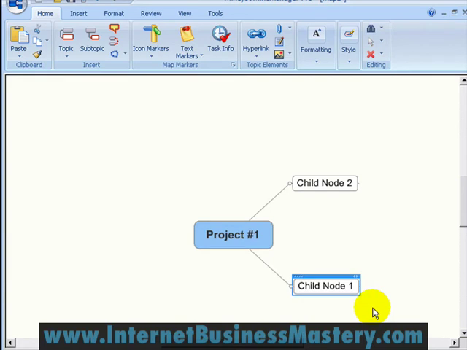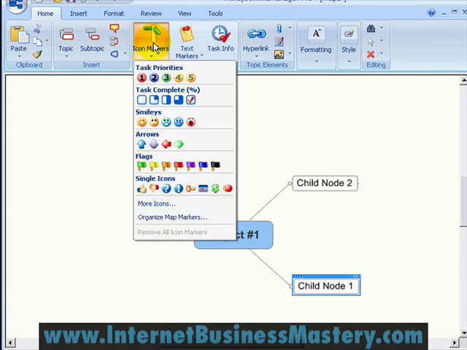Now this is just stuff we use. This mind mapping software very basically. I actually don't know a whole ton of stuff that you can do with it, because I just want it to do the things that I want to do. I haven't gone through and learned all the 20 different ways you can use this, but here's just the basic stuff that we do. Here's another thing that I use. Let's say this is a task, child node number 1. You can go up here into the icons, and you've got all sorts of icons you can use. Now this is one of the ones I use.